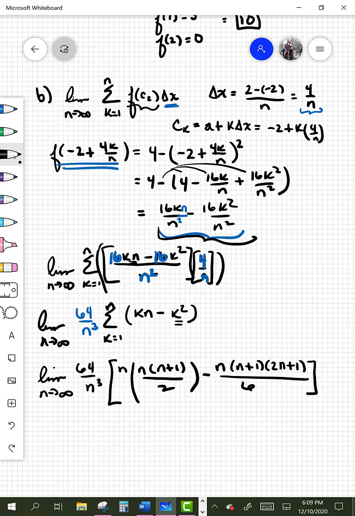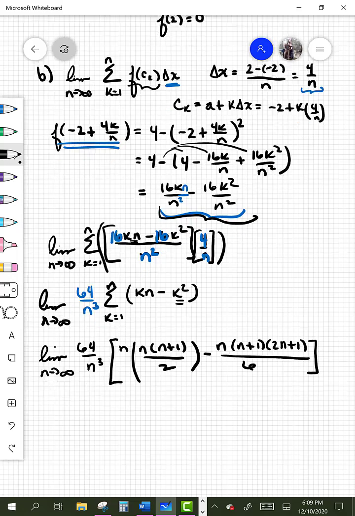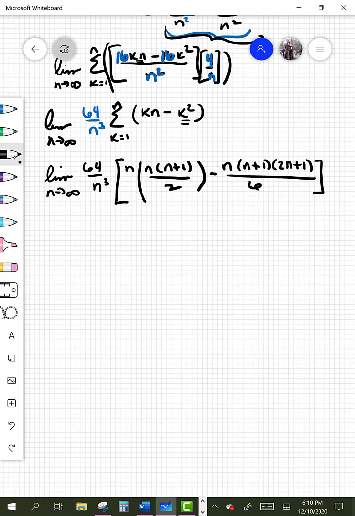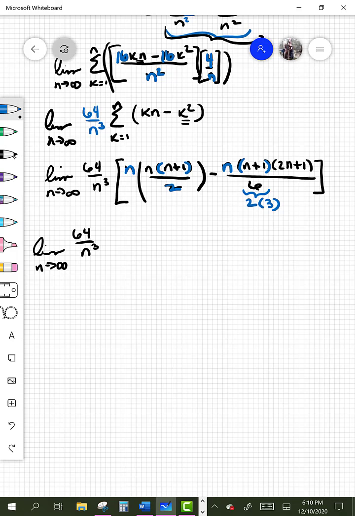And so notice those numerators and the denominators actually have things in common that we can factor out. I notice that we have an n here that we can pull out. I also know that we have this n plus 1 that we can pull out. And notice the denominators have a 2 in common, so we can factor out a 2 here. So if we do this, we have the limit as n goes to infinity of this 64 over n cubed, and I'm pulling out this n times n plus 1 from the numerator, all over, and I'm pulling out a 2.